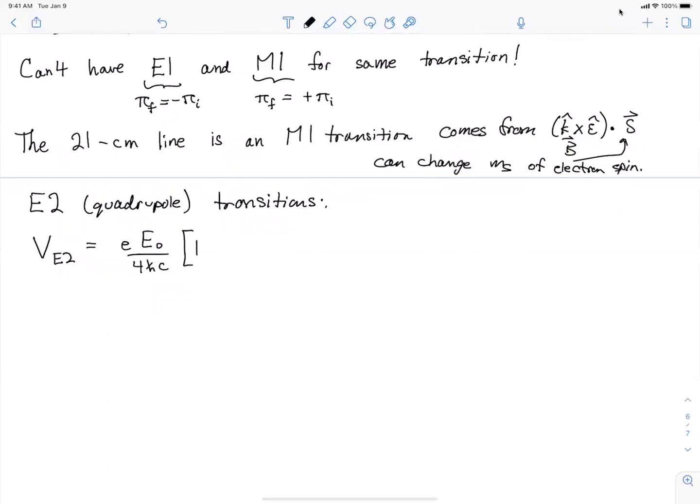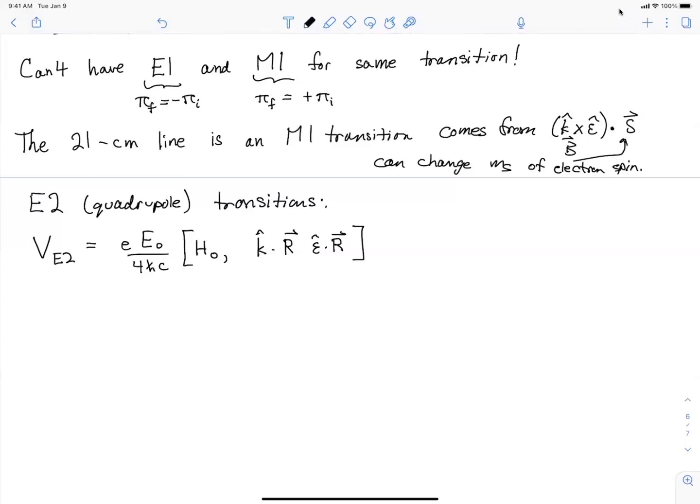It's the commutator of the H0 Hamiltonian, specifically the p squared over 2m part of it, with the following operator. So there's a k hat dot r and an e hat dot r. I'm just telling you that you can work out the details, or they're in the notes, but it's not too hard to show that that's true.